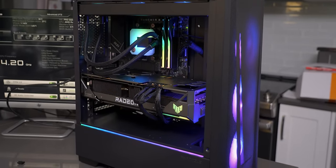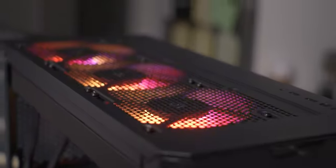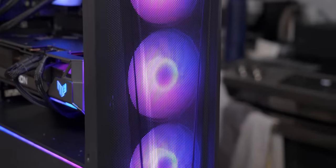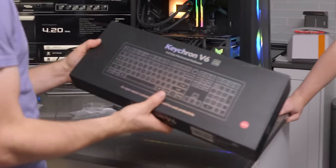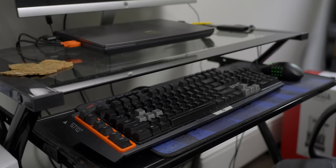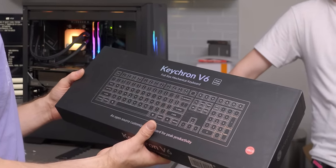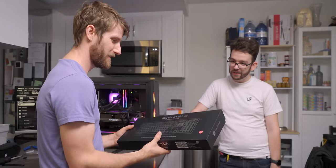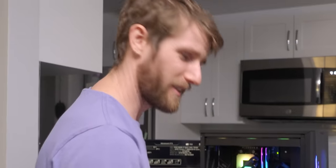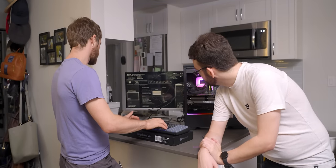It didn't impact the budget much, especially because you won the AIO with the RGB fans — and those are really nice RGB fans to be included with a case. And it even posts. I thought we were G710 Plus buddies? We were, but I've had that keyboard for damn near 10 years and I think it's just time for a change. Expo mode — there we go. That applied perfectly. All we need now is a Windows installer.